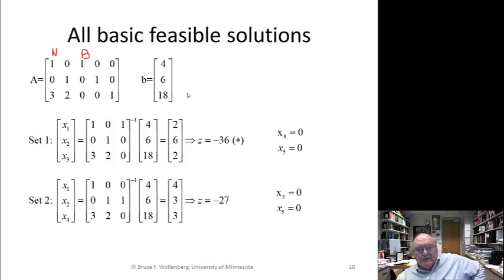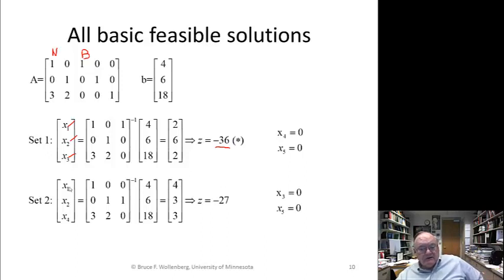and this is the original A over here, and this is the right hand side, and then we started to say, well, let's say that I have a solution with x1, x2, and x3. And then they would come up with these values, and z would equal this. It turns out that is the optimal solution.